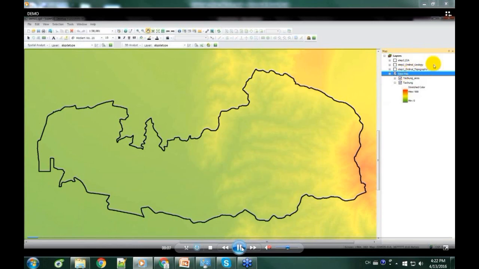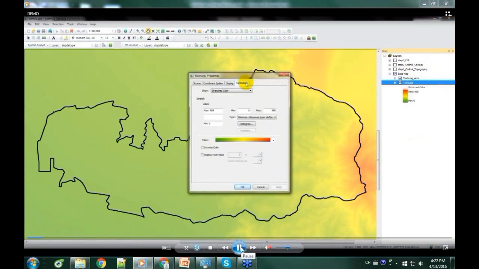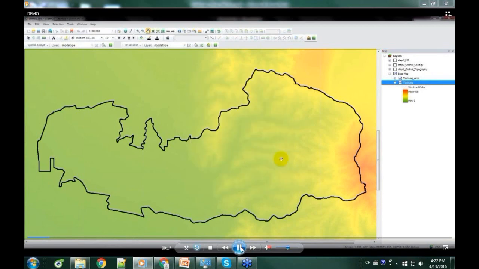Actually, I had loaded the raster data, DTM, and the boundary of the study area as a specimen, and tried to change the symbology for my DTM data layer to look better. The green color means low elevation, like the plain, and the red color means high elevation, maybe approaching the mountain region. Because at the end of the first step, we want to create the ordinal topography layer.